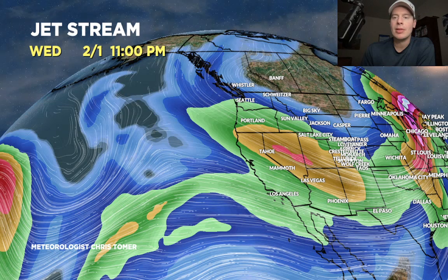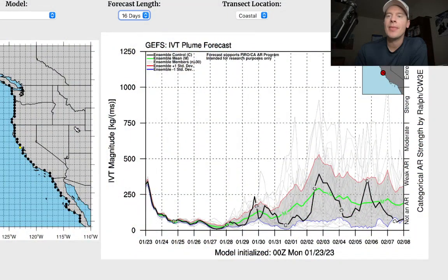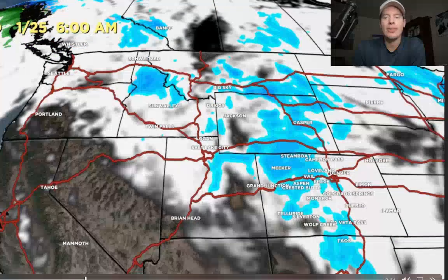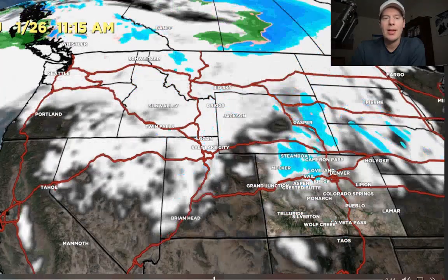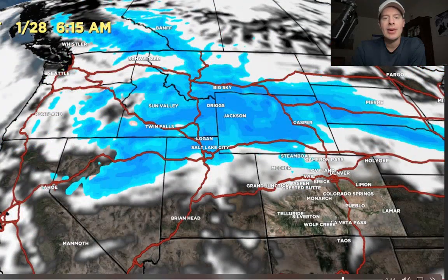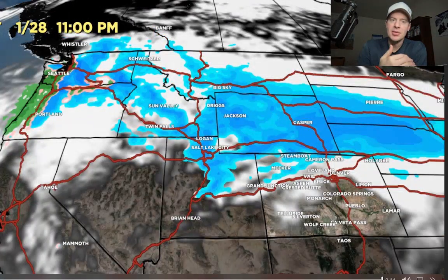Looking at the future forecast radar and satellite: Tuesday morning at 6, everything's coming down on the northwest flow. Here comes the next disturbance Wednesday morning, another one for Thursday morning, and then Friday another one gathering steam coming out of Canada, diving south. Then here comes the transition on or about the 28th - notice everything is coming to the south. That whole band of snow is dropping south and will eventually affect California and most of the west by February 1st.